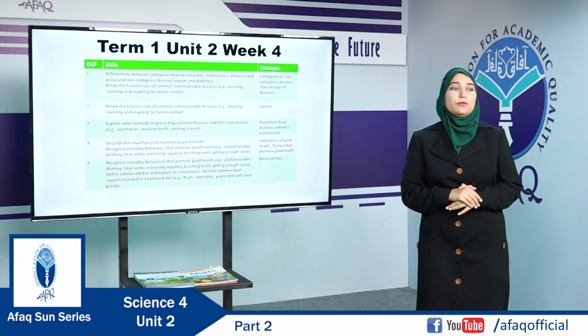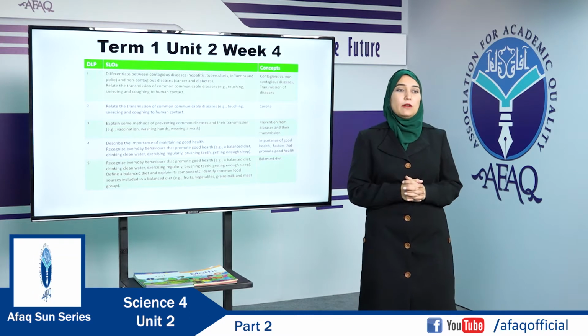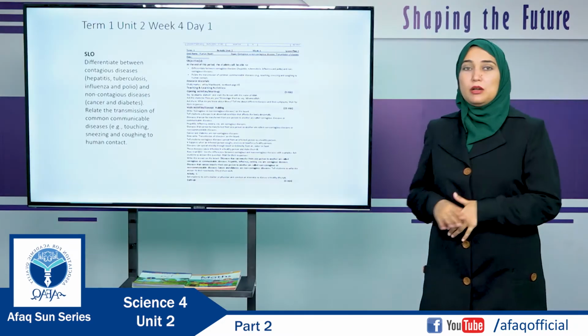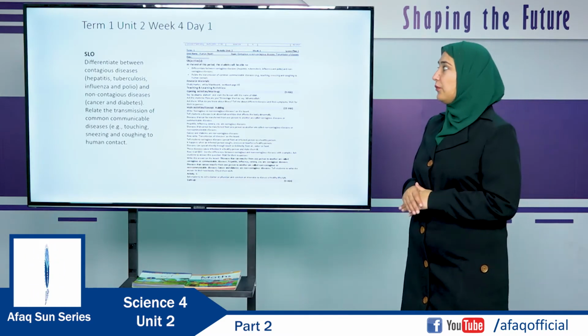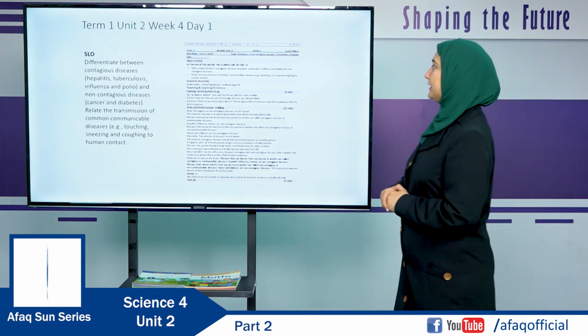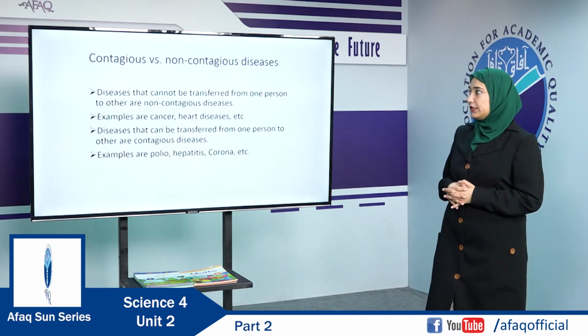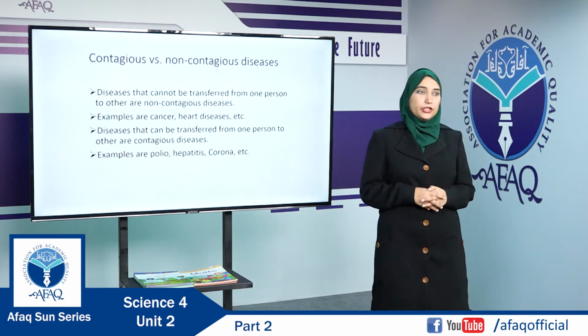Now we will move to the week 4 of unit 2 term 1. In 5 days we are going to cover 7 SLOs. Moving towards the day 1 of week 4 unit 2 term 1, we are going to cover 2 SLOs in this DLP. Students, now we will learn what are contagious diseases and what are non-contagious diseases.